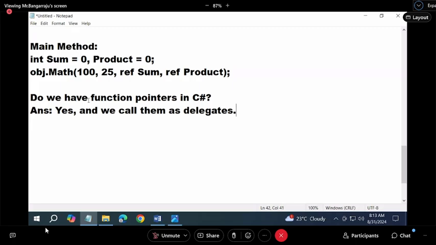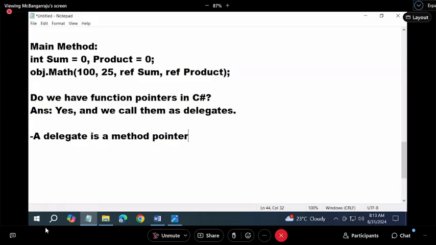A delegate is a function pointer which stores the address or reference of a method in it to call it. Okay? So listen, a delegate is a method pointer, for us no function.